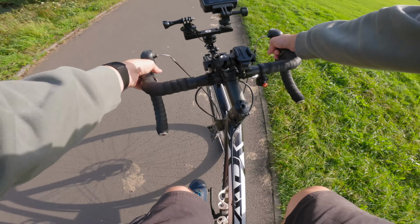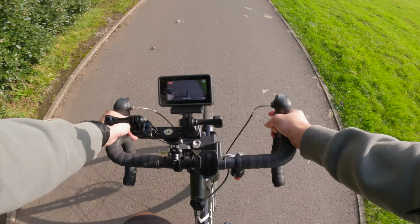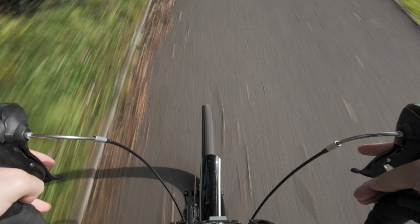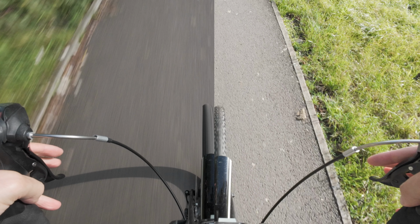So with the ND filter applied, let's see the difference. So as you can see, the motion is shown a lot better because the shutter speed is reduced. So comparing the two together, you can see clearly the difference in motion blur between them.